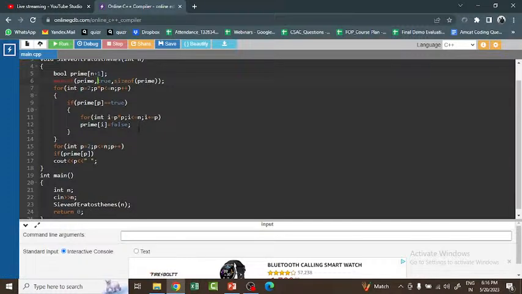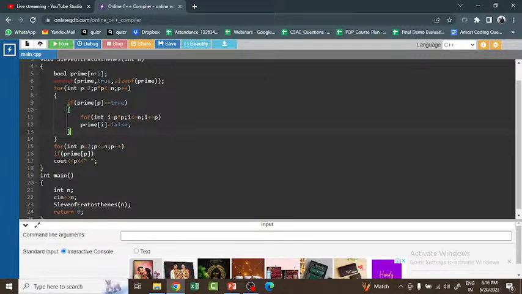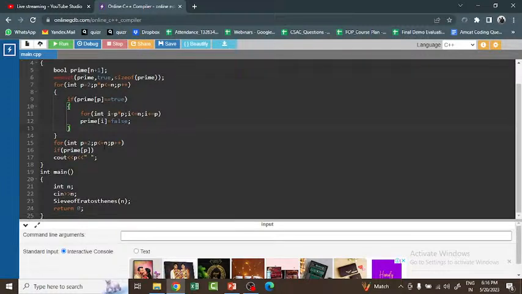And after the completion of the loop, all the numbers that are marked as true in the prime array are prime numbers. So for that I am checking here and I'll print those numbers. So the final loop, p is equal to 2, p less than or equal to n. This is used to print all the prime numbers found. So it checks if the value of prime[i] is true and it will print the corresponding value of p. In the main function, the code takes the input for n and I am calling the function.